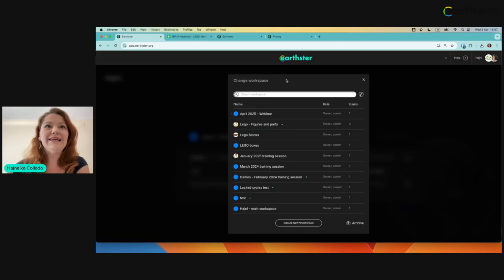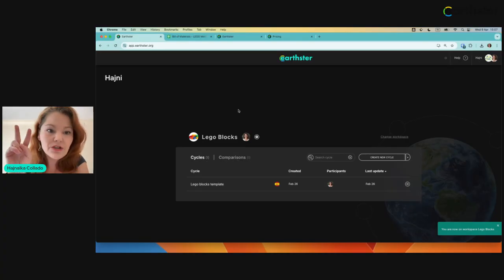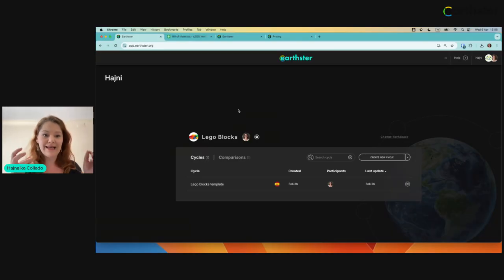So let's get started with the replicator. We are going to use two features today to do LCAs at scale. So in this example, I'm using Lego blocks. And think of it as bits and pieces that will build up a bigger product. These could be different components. If you have a big electrical machine with all the different pieces, packaging, it doesn't matter. It's more about the demo representing things that might have many components.